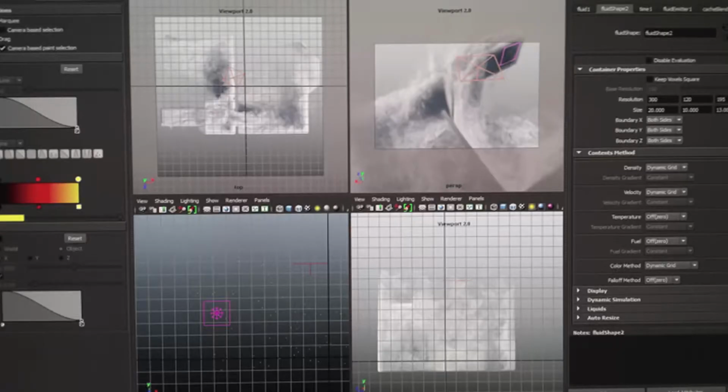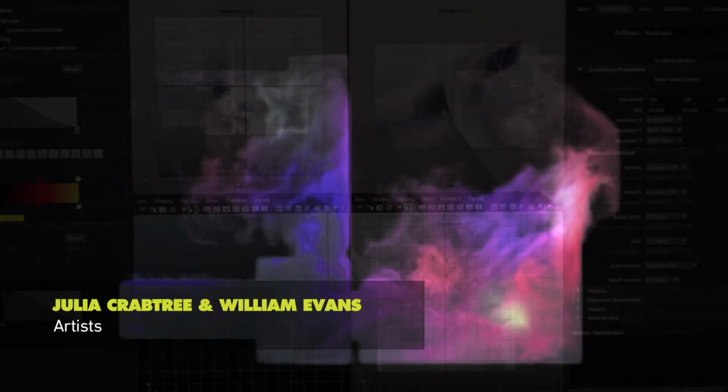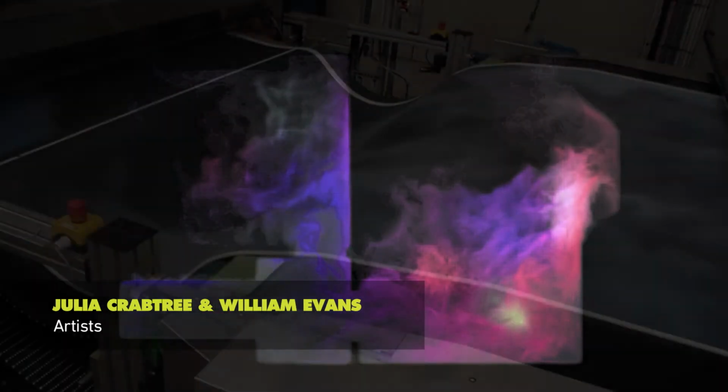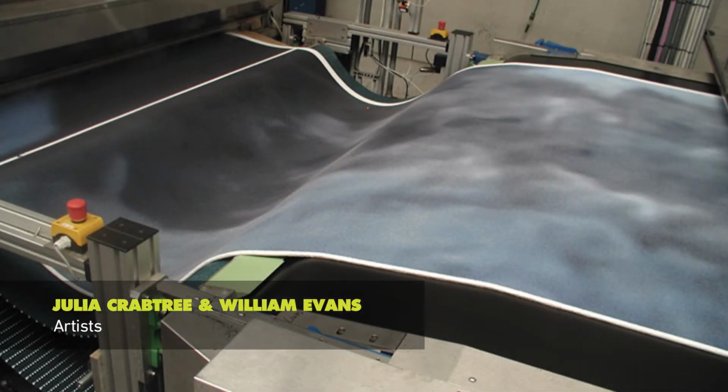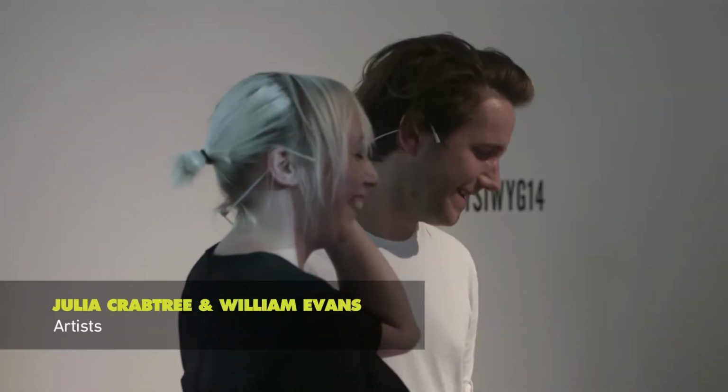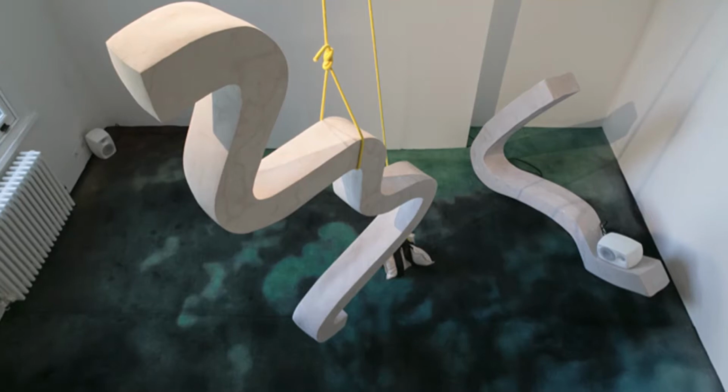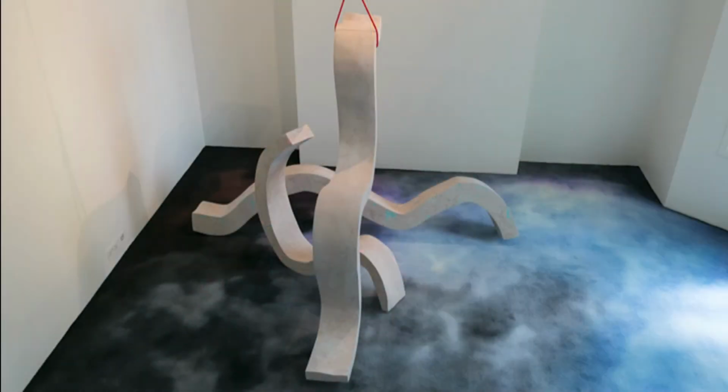We were quite interested in the degradation between taking a very, very high quality render and then printing on something very, very low quality like carpet, and the loss of information that you get in that process. You didn't quite know what's going to happen. The other thing that we're quite interested with is that shift, not just between screen and real space, but also the perspectives that start to happen and how you interpret images through your physical bodily perspective in relation to what you can see on the screen.